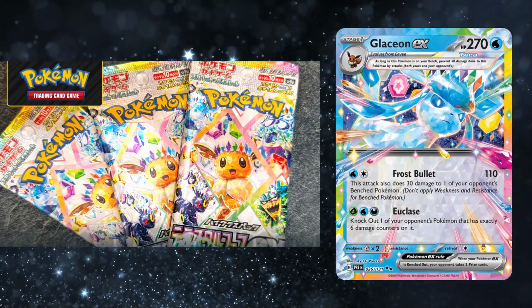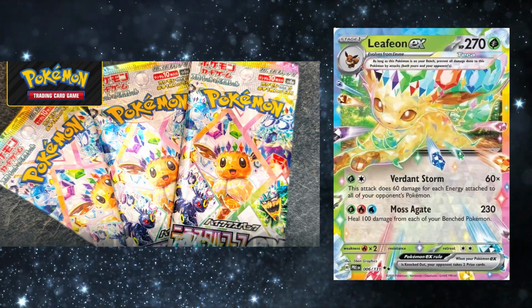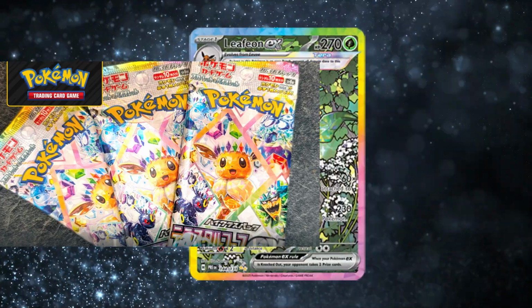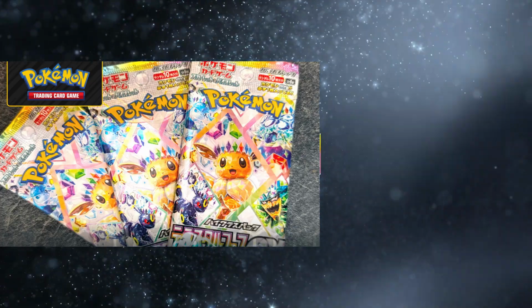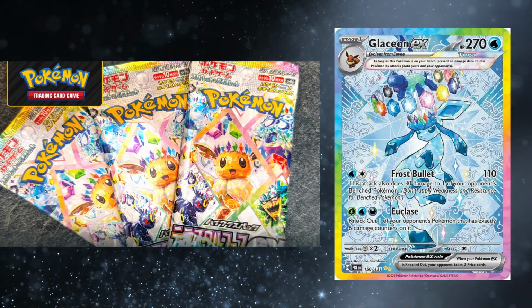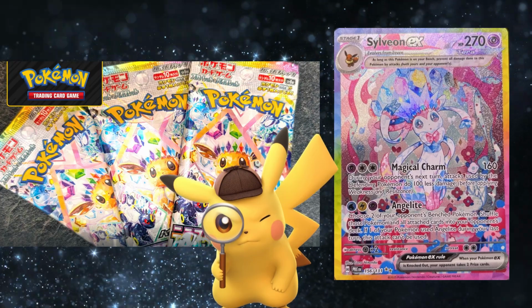So what makes Prismatic Evolutions so awesome that it's flying off the shelves, and people are physically assaulting each other at Costcos to get their hands on some? Today I'm going to explain why Prismatic Evolutions is so popular. I'm going to research all the crazy little tidbits about the set. It's time for a deep dive, folks. Why? So you don't have to.